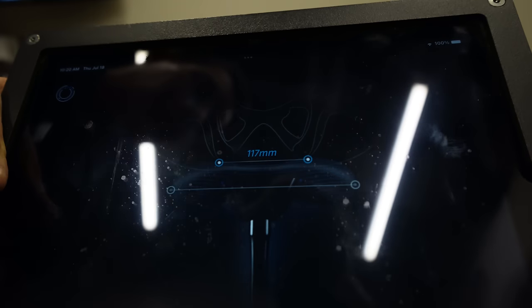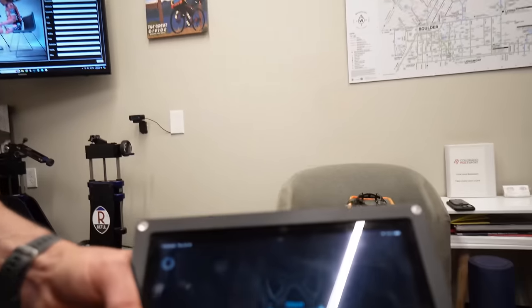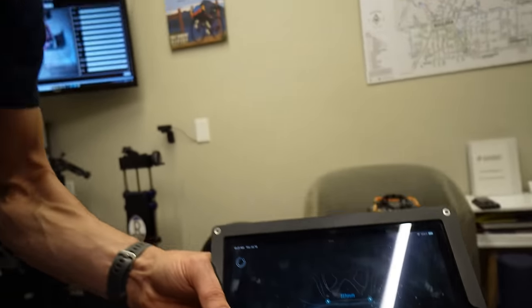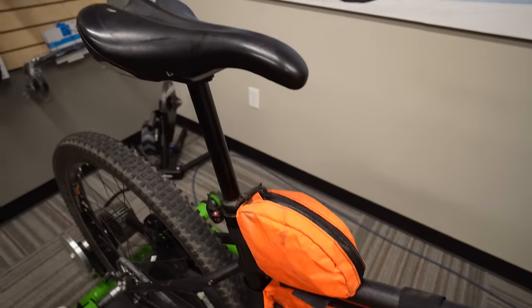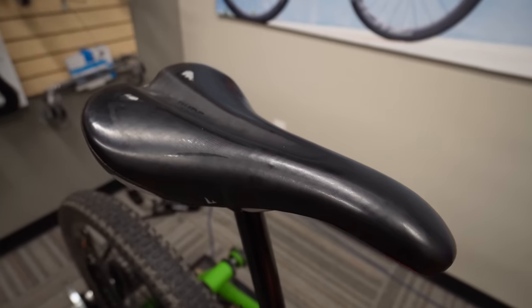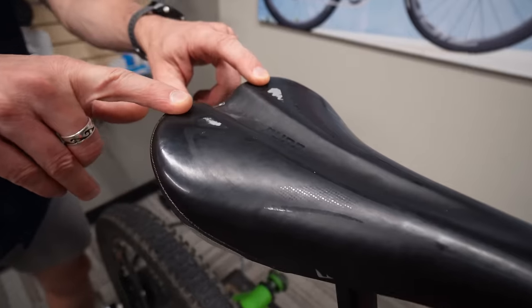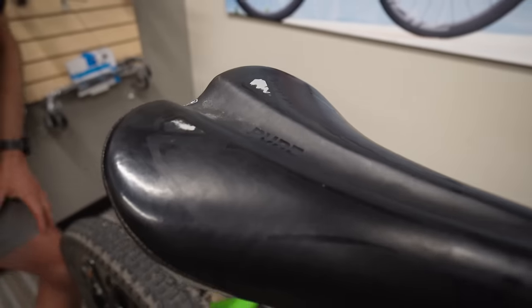You want the saddle to be wider than your bone width so that you're actually housed and held by that saddle, so we're going to double-check your saddle, which seems to be wide enough. Here is my seat — it's the WTB Pure, what comes with this bike. It's the seat I've been using on all of my rides for years. I hadn't had problems until the Tour Divide — I'm guessing because I was sitting on my seat for 15 hours a day. You can see there are worn-in wear marks on the seat.